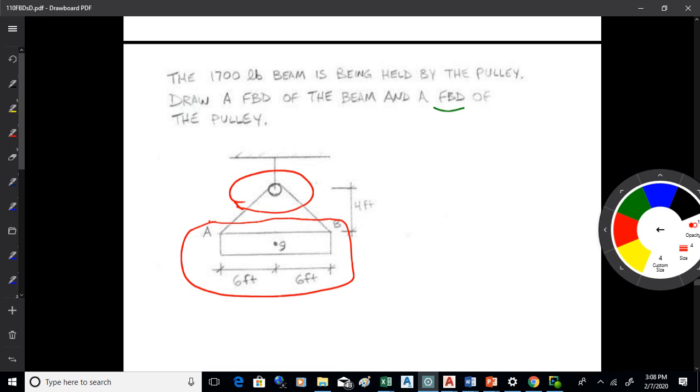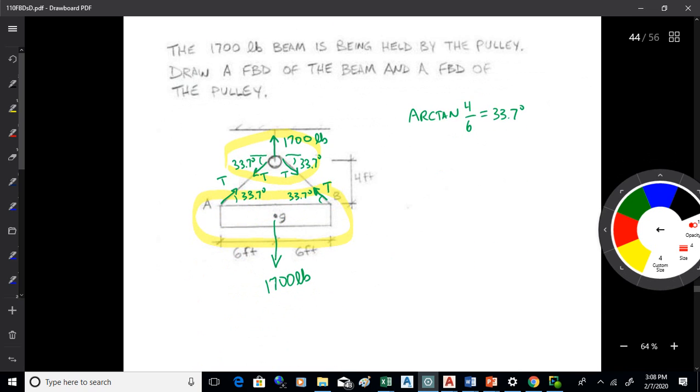Okay. Good. I got something like that. You see my boundaries that are highlighted. We doing all right with that? The thing I point out, you got the weight of the beam at the center of gravity that's going down, obviously. Then you got the two cables on the beam holding it up. Then the pulley has three cables. That top cable, I could pretty well quickly figure out that's 1,700 pounds. You don't have to put that on there, but I could just see it. That's what it would be.